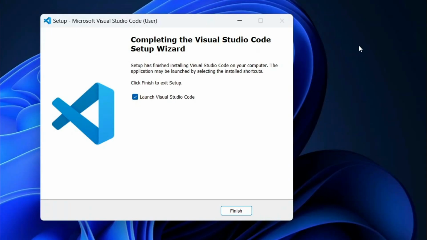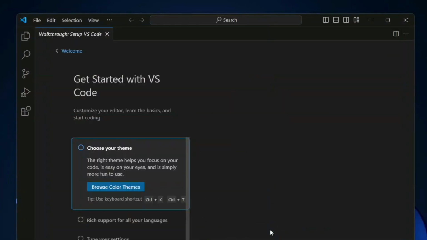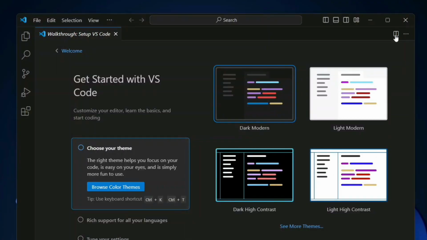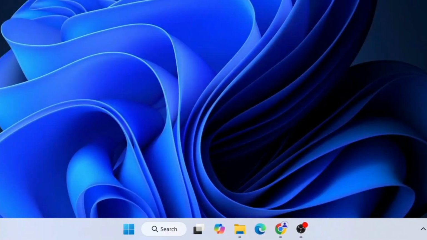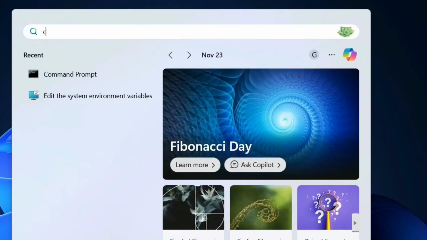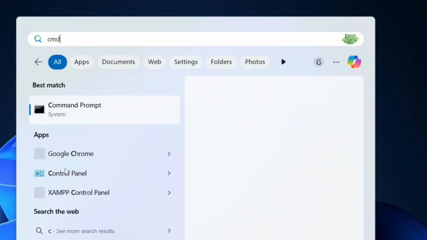So now that both Visual Studio Code and Node.js are installed, let's install our Angular. You can close Visual Studio Code for the time being. Let's go to search and simply type cmd to open our command prompt.